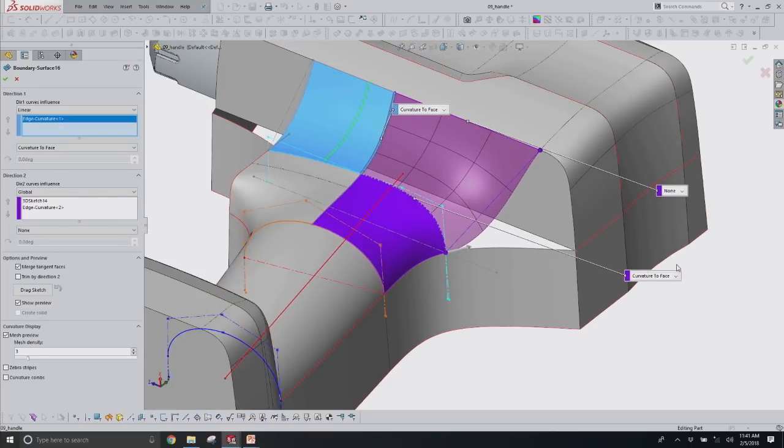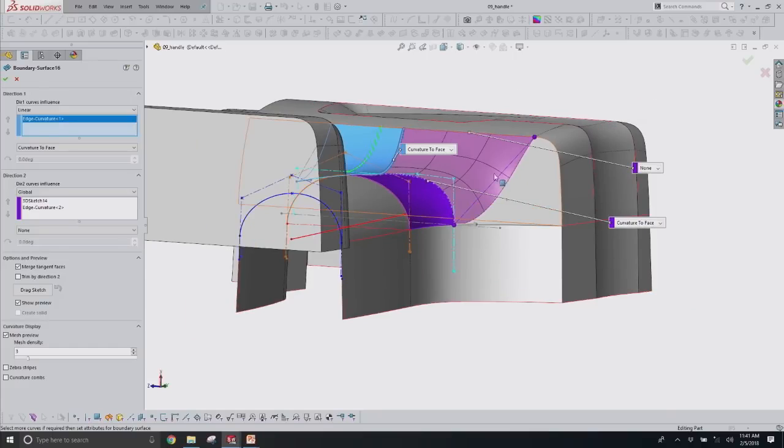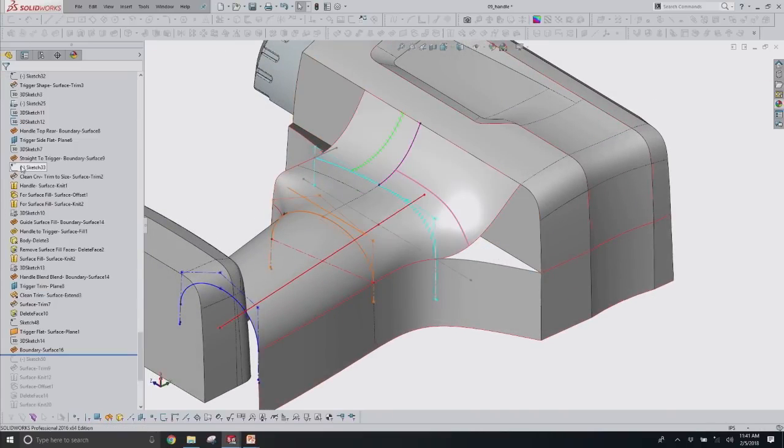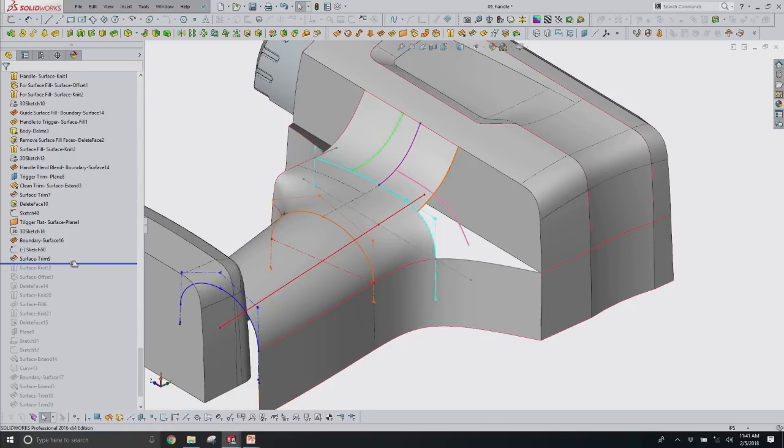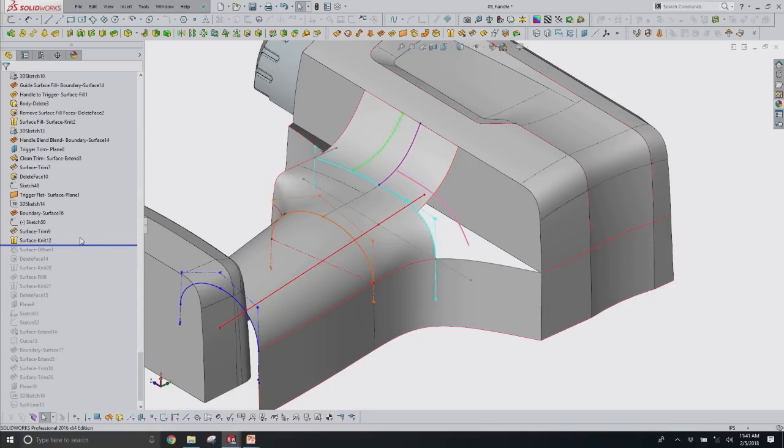So what I'm going to do, instead of trying to complete the entire transition, is just go from this edge to this edge and build a whole bunch of extra material. Really, what the surface is doing over here, I don't care. It's not going to be in the model. I'm going to build it large, and then I'm going to come back in with the surface trim. And now I just have a little bit of that material. I didn't want to guess what the surface wanted to look like through here. So that's why I just built the surface bigger than it needed to be and let SolidWorks tell me, yeah, this is probably what the curve should look like here, rather than setting up a plane and then explicitly sketching this with a style spline or the classic spline tool. We'll continue knitting into the model.